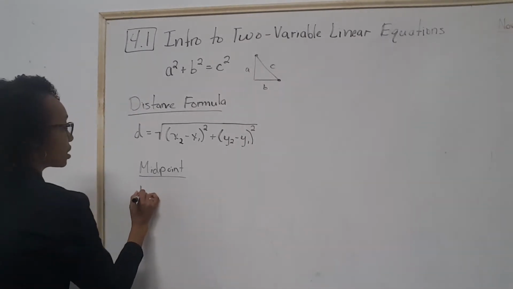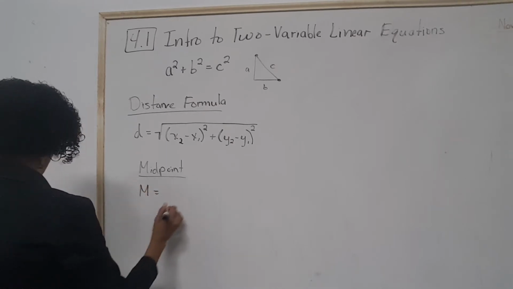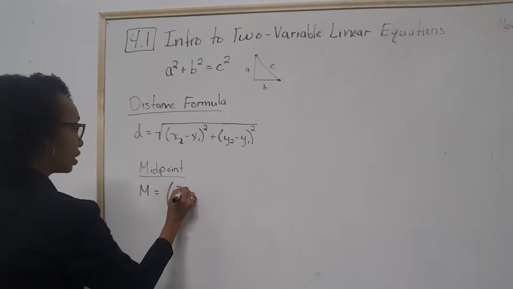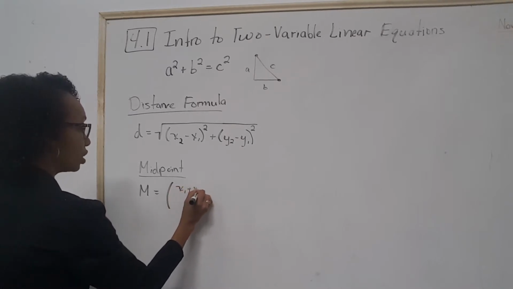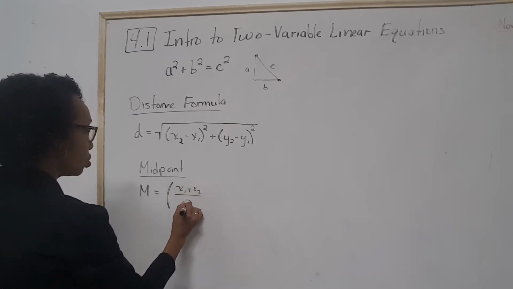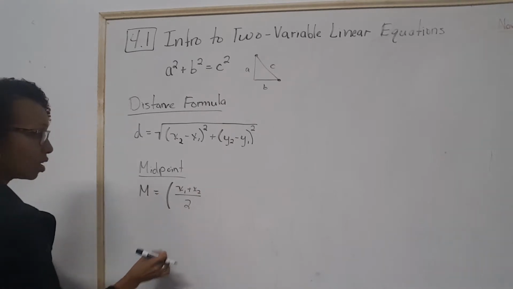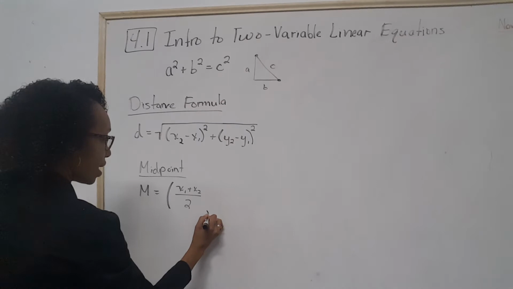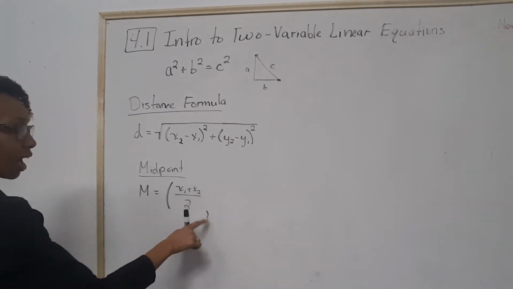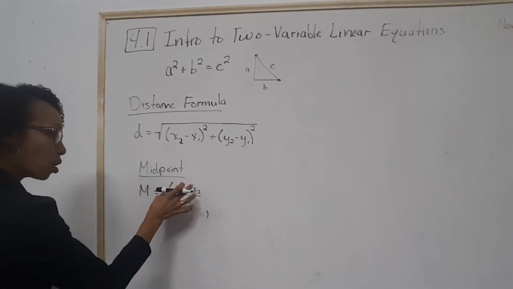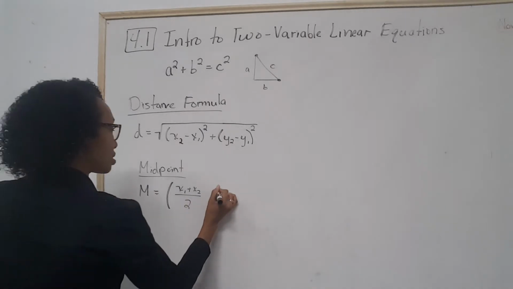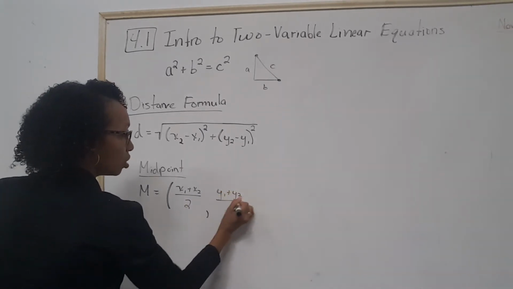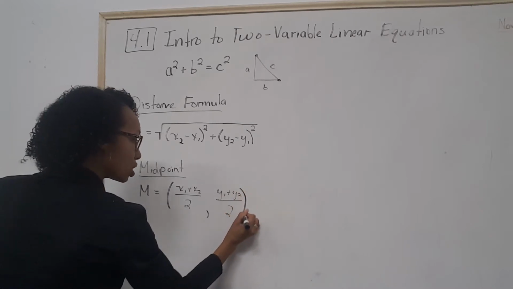The midpoint formula says capital M equals, nice big parenthesis here, we're going to need x1 plus x2 over 2. So it's a fraction, okay? You're adding your x values and then dividing by 2. We're making an ordered pair here. There's a comma in the middle. So this is one part of the ordered pair. The second piece is going to be your y1 plus y2 over 2, and then close the parentheses.